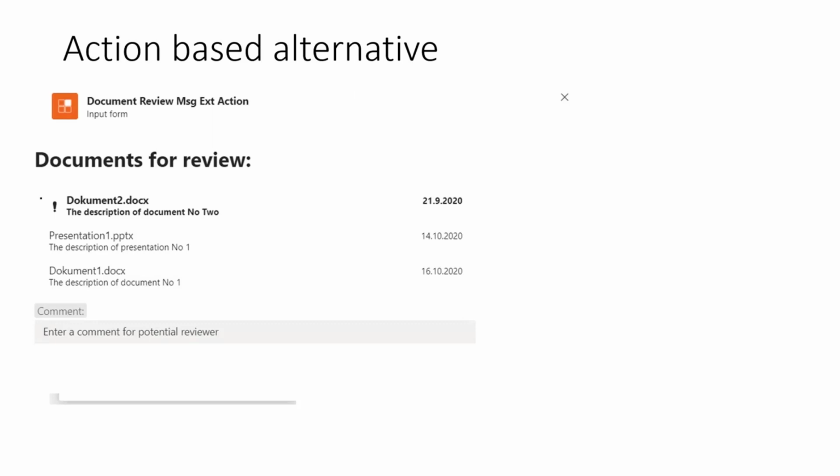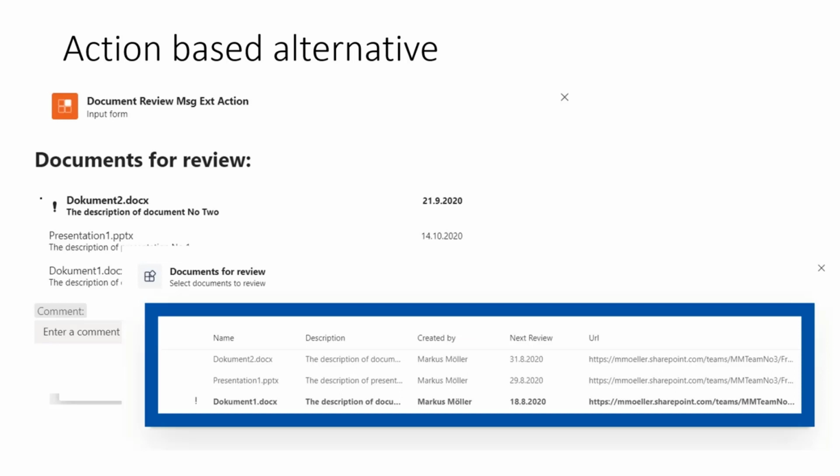And also, I can get input parameters, which you can see at the bottom, that I could request, for instance, some additional parameters, some comments for this specific review case. And I could also point this out in the adaptive card as an additional parameter, not coming directly from the document. And another option I recently presented in the SharePoint Framework call is also quite similar in these action-based scenarios, for instance developed with SPFx as an alternative to the Yeoman Teams generator, which I was using here.